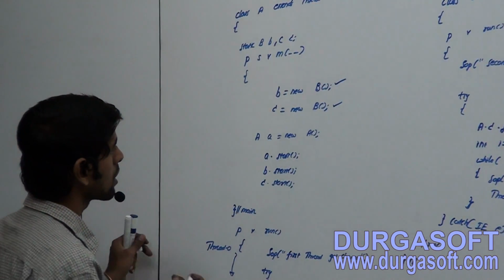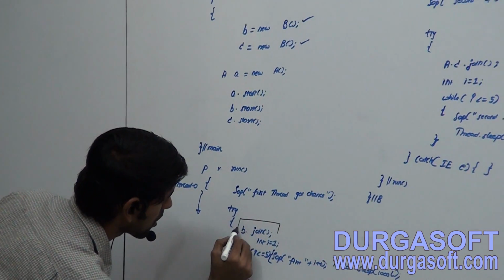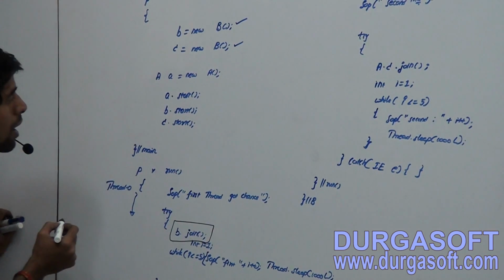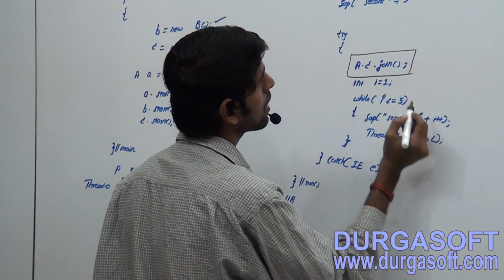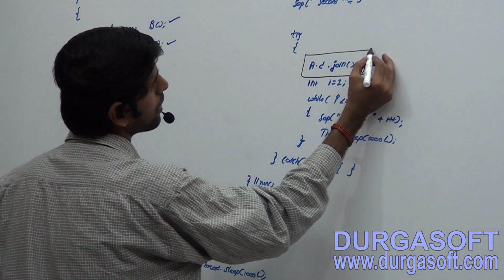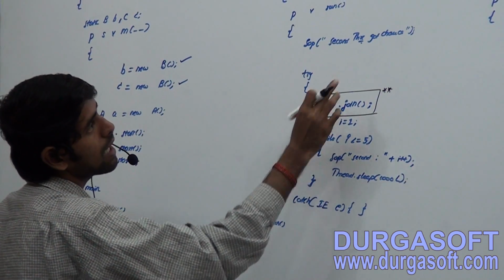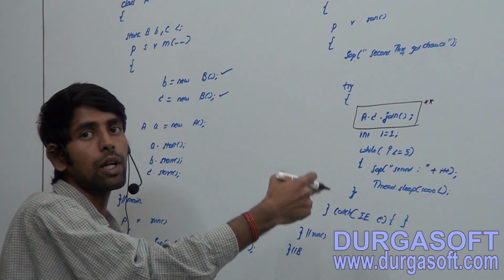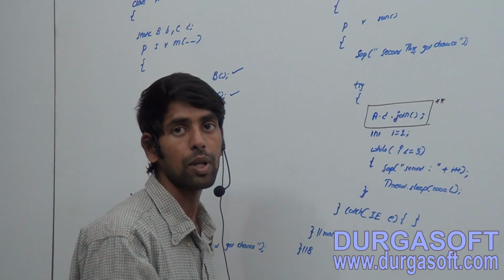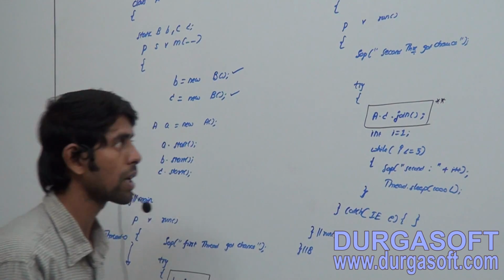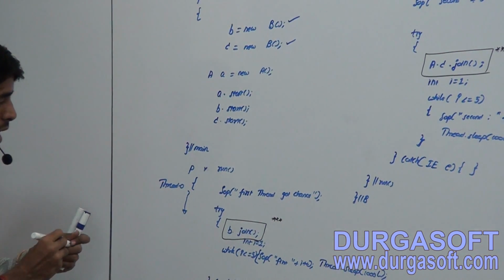The point I want you to focus on much is this point, and the other one is this one. This is very, very important. See here, in the B class, I have used a C class thread reference to make this B thread wait until completing the execution of that C class thread. That is very, very important. I have said it to you earlier itself, and this one also.